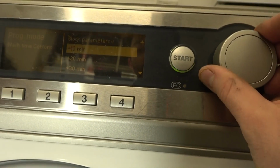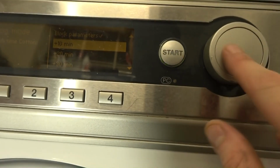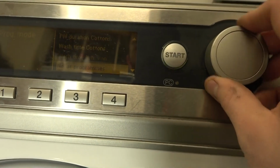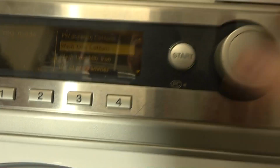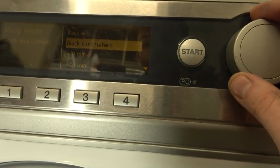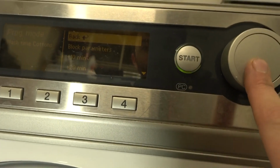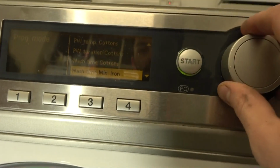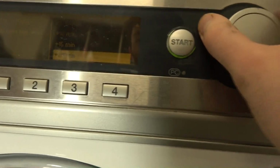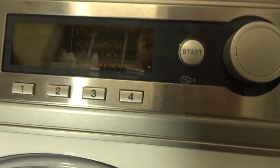It should be 58 minutes now. 10 minutes more, I think. That also being said, you can have intensive, which adds on 10 minutes. That's actually interesting. This has a lot more parameters than my other one, so we're going to press back. Wash time, minimum iron. Again, we can add on more minutes. This is pretty cool.